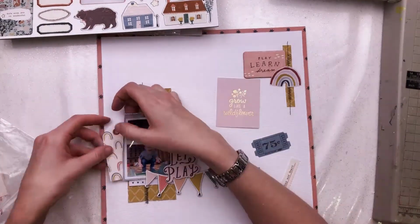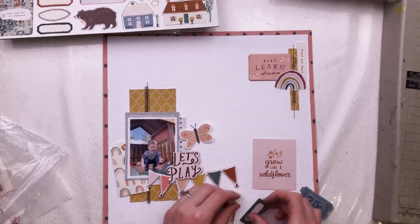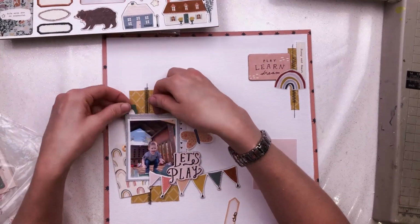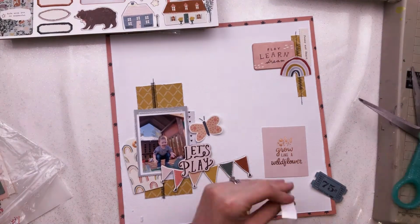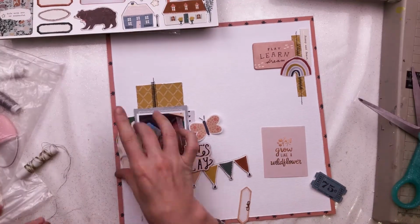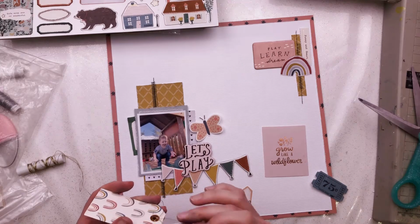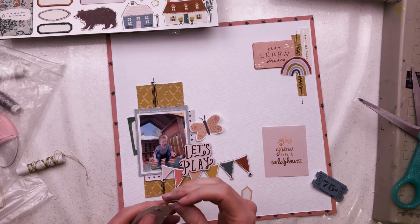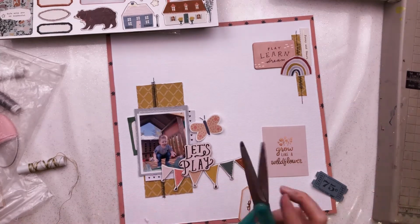So right now I'm just going through the ephemera pieces and working out which pieces I could use on this layout. The sketch itself was fairly minimal in true Laura Rumble style, I felt that I had to add a few bits and pieces to it, so I'm just adding some extra layers behind my photo. So onto the left of my photo I'm going to add a tag with rainbows all over it and another little label sticker.